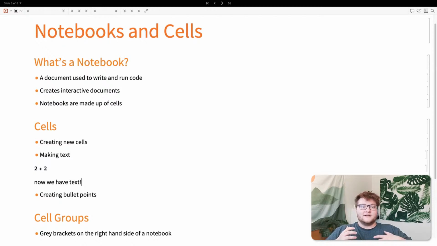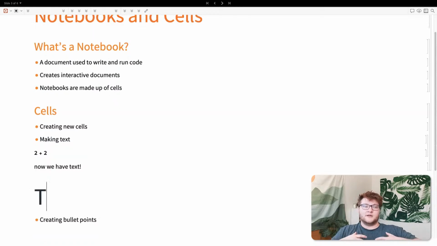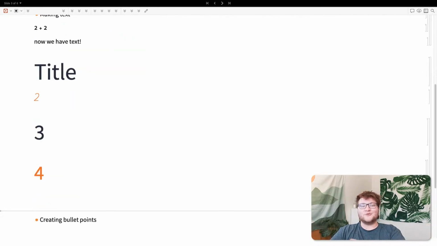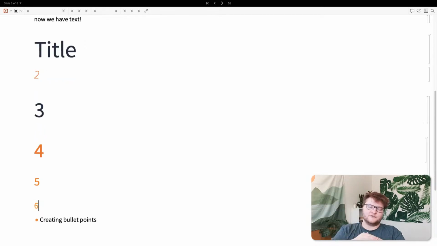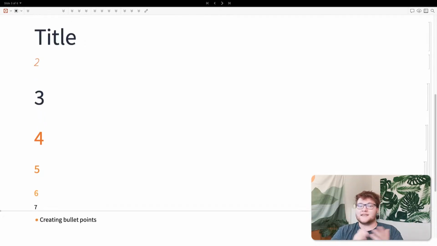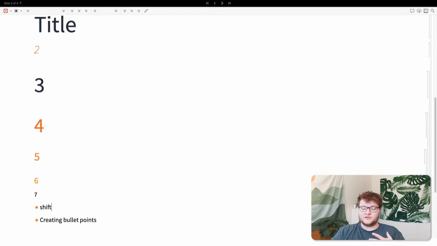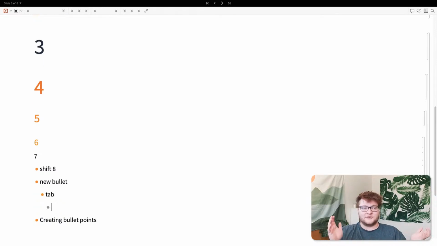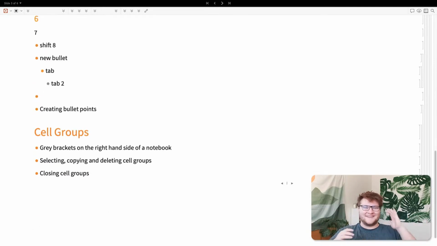You can experiment with the different styles that we have available built in, and those go from command 1 gets you your big title header, and then 2, 3, 4, 5, 6, and 7 get different levels of headers or text. To get a bullet point, you just click to make a new cell, and you do Shift 8, and that gets you a bullet point. To make a new bullet point, you just press return, and then you get a new bullet point, and you can tab inwards by hitting tab. Fantastic. So now we can write text within a notebook at any level of heading.